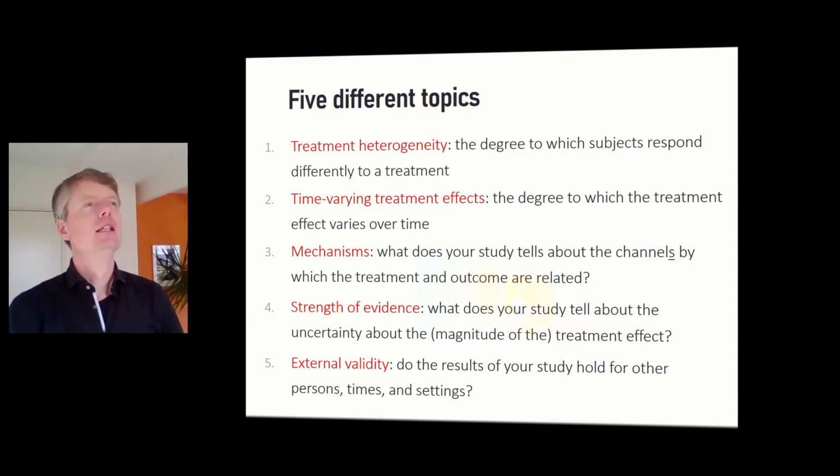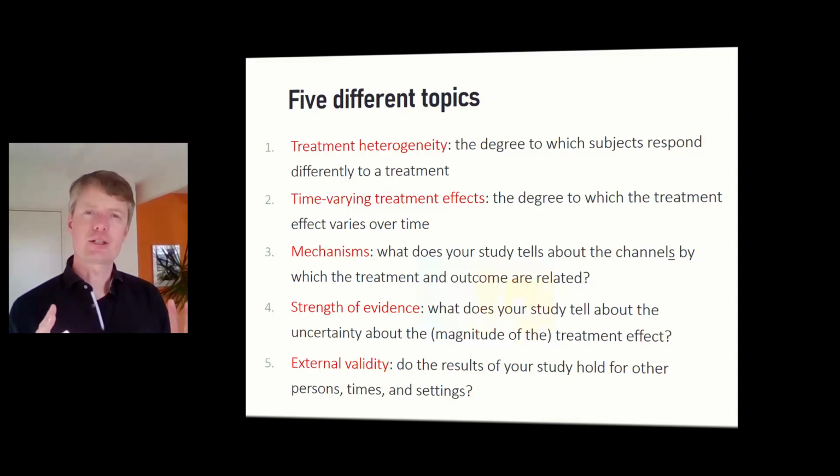And then finally, we discuss the issue of external validity. The question is, okay, we have conducted a study. It provides us an unbiased treatment effect. And we may allow the treatment effect to vary between groups or over time. But whenever we are going to pursue a certain policy, that's going to be at a different time. Right? It's going to be in the future. The future may be different. Or it may be in a different place. Or we may target a different group. So how about the external validity?